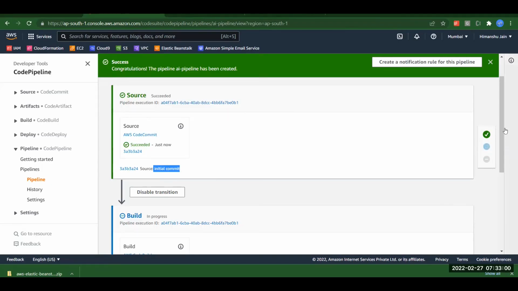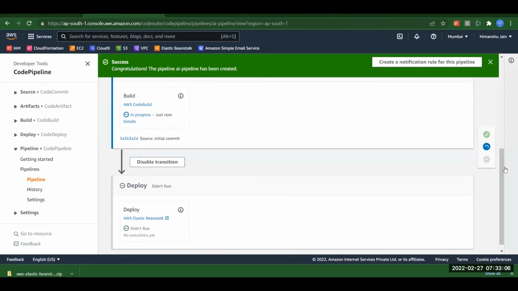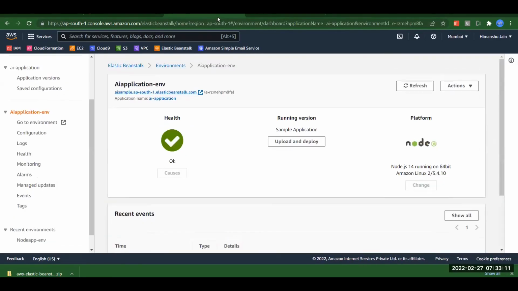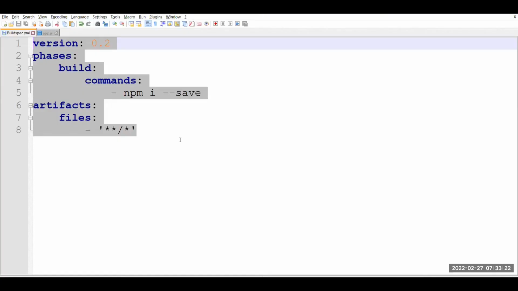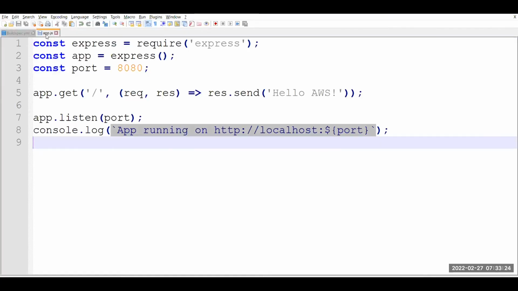And we will wait for the build. As we have already selected the Elastic Beanstalk application, once this application runs, I should not see this old message. The new message should come, because my application will automatically deploy the new changes. Whatever app.js message, hello AWS, I have given, after deployment this message should come. So it's end-to-end things going on.